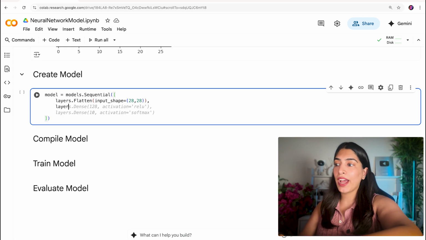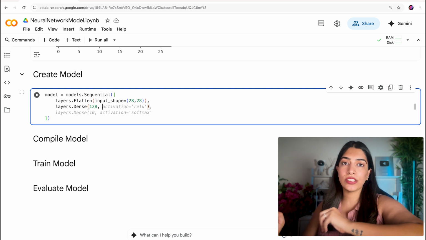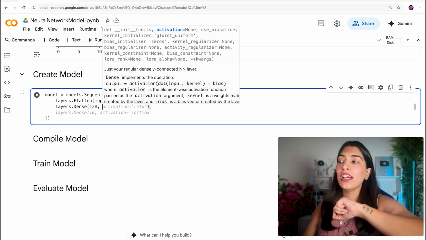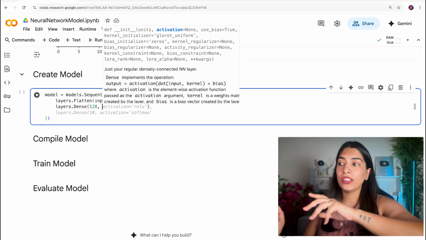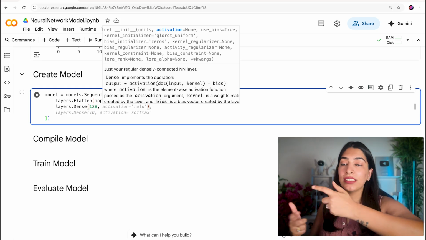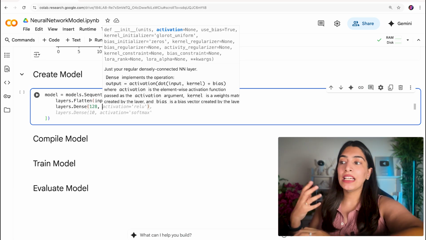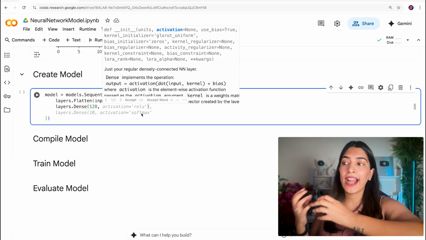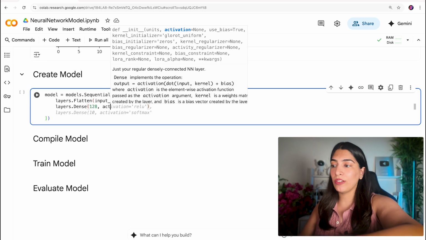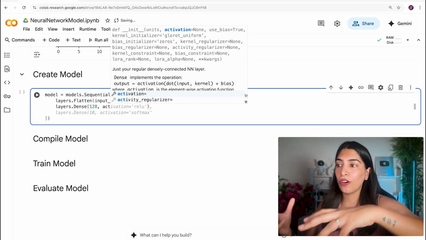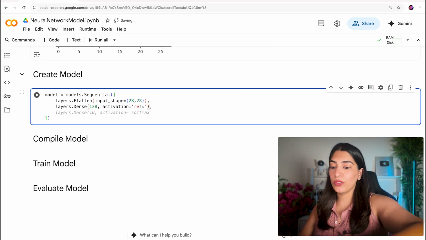After that, we are going to add one hidden layer, and in the hidden layer, we are deciding to have 128 neurons. Again, you can decide to have 256 neurons, 200 neurons, 100 neurons. You can also try it: when you write the code yourself, try a different number of neurons and tell me how the change affects the evaluation of the model. Is your model performing better? Is your model performing worse? Then you can see there is something called activation that you have to pass. In the hidden layers, usually the activation function that is used is ReLU, which helps in understanding the pattern of your image. So we are also going to be using ReLU.